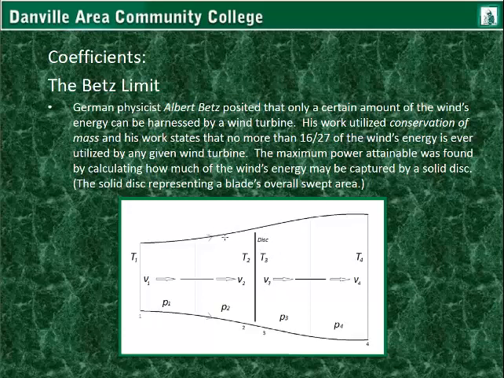As you could imagine, there would be a great disturbance in the wind as it came into contact with this disk, and not all of the force would actually push upon the disk. A lot of it would just bypass or push around the edge of the disk. And through a series of complex calculations, only 16/27 of that overall power from the wind is actually exerted upon the disk.